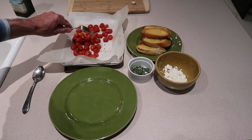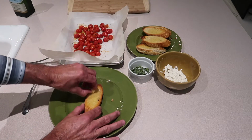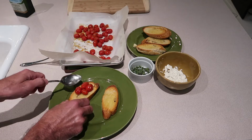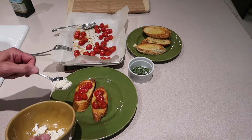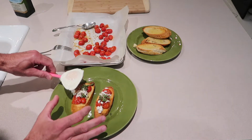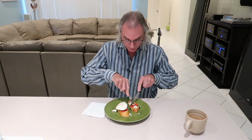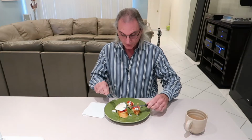Okay, the tomatoes are done. They popped. They got their juice here and they're starting to shrivel up. We're going to take our bread with our garlic. You're going to take some of those tomatoes. You're going to kind of mush them down there. Goat cheese. Some oregano. And then on one of these, we're going to put an egg. Okay, here we go. This one's actually toasted enough and sturdy enough you can pick it up by hand.